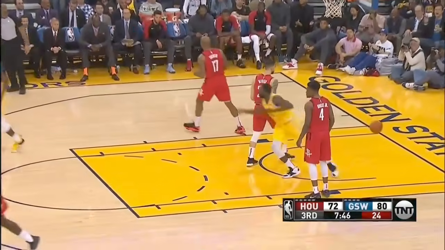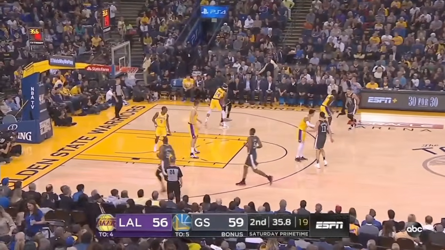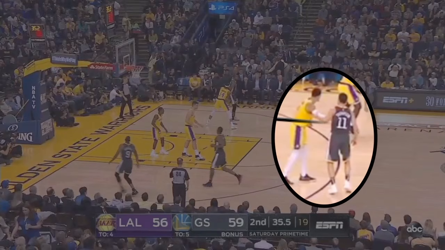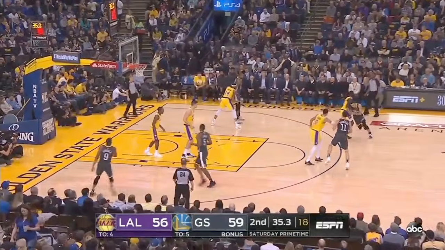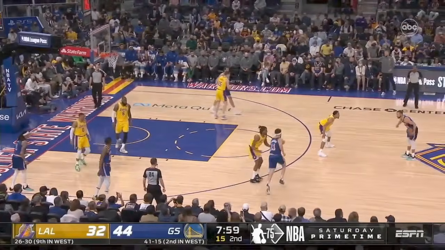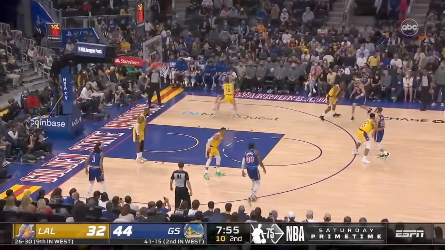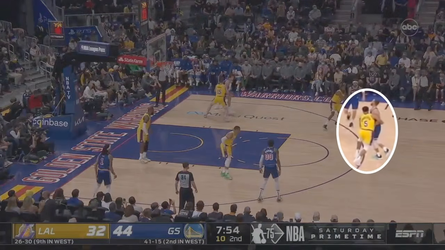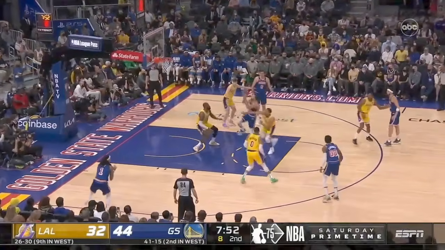But where it gets tricky is that the guy receiving the screen also has the ability to slip as well. So notice how Klay puts his hand right on the shoulder of Kyle Kuzma because he knows that he's trying to fight through that screen. He pushes off of him, slips to the basket, and gets an easy layup. And then in an almost identical situation where the Lakers didn't want to give up that same slip to Steph, he notices that his defender is trying to force him into the screen so that he doesn't give it up, but Steph uses it against him and still slips to the same spot for a floater.